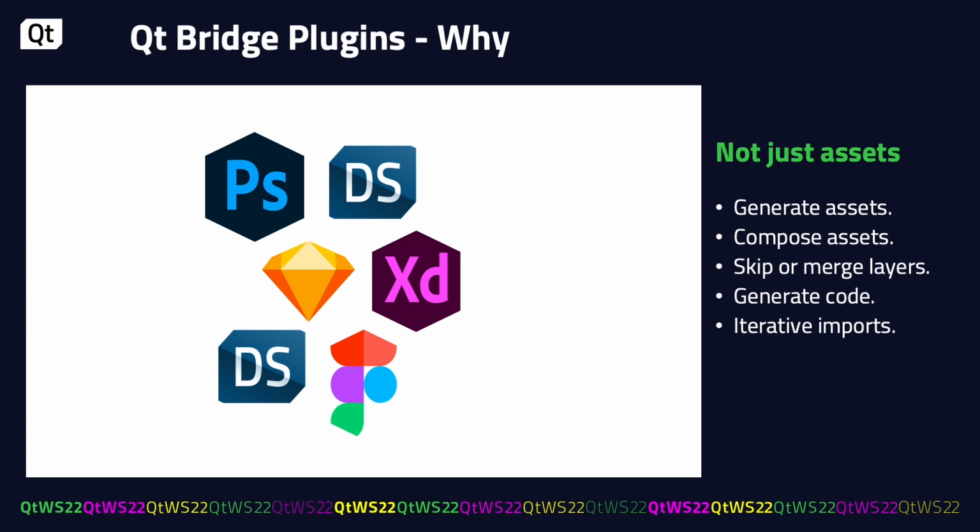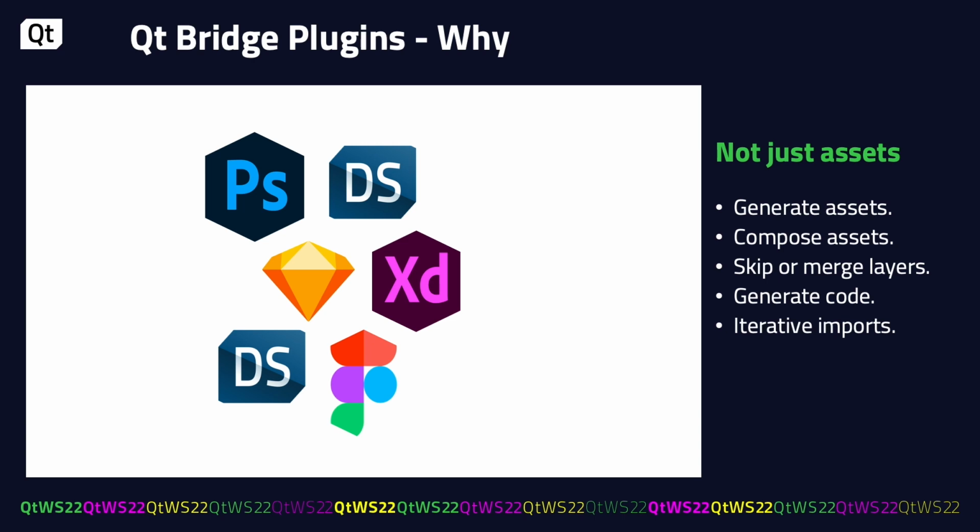But soon we realized that we can also write some wrapper QML around it. We tried to do that with default settings and everything, and we realized that there is not usually one-to-one mapping directly with design tools and QML. So we needed a plugin running inside this design tool where you can annotate your layers and add this extra information which will help you to generate better QML on the Qt Design Studio side.